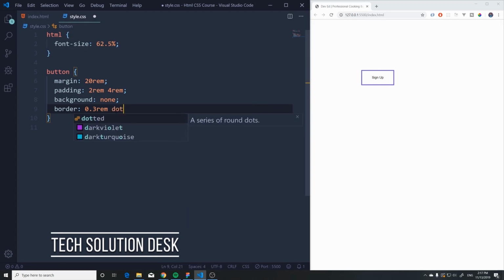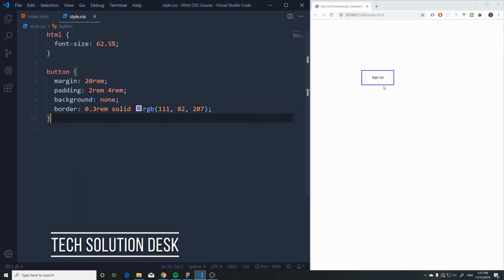But there's one called dotted, like this. And as you can see, that just adds dots to it. There's also ones that add lines to it, but generally, to be honest, you're rarely gonna use these. I mean, if you find some edge cases where you want to add dots to your buttons or just border dots for some reason, but it looks like something from the 90s. So I'm just going to keep it solid here. And mostly you're probably going to have solid borders anyways. Okay, so we added a border of solid here.